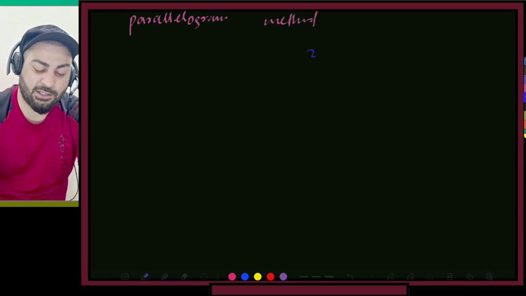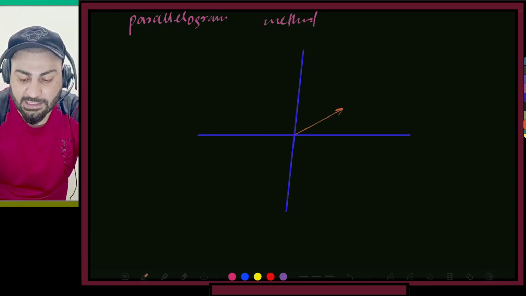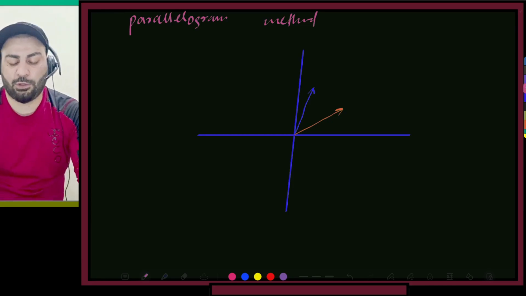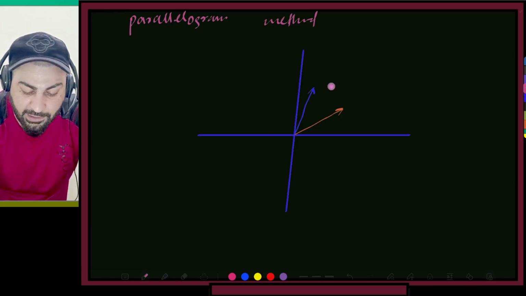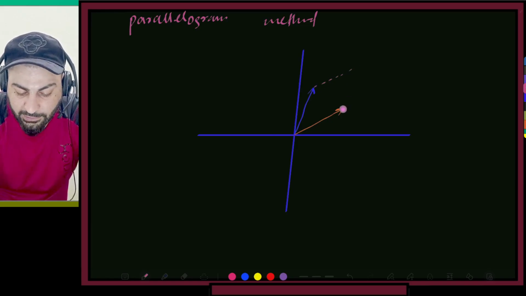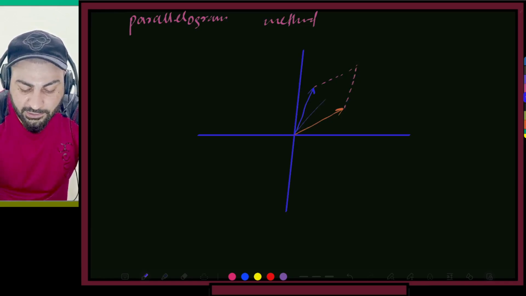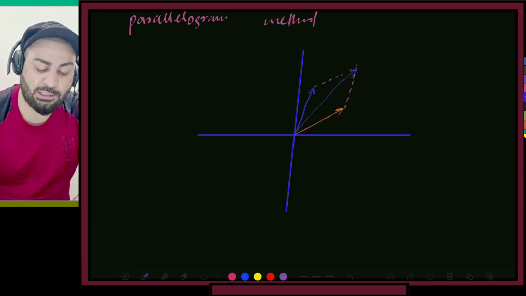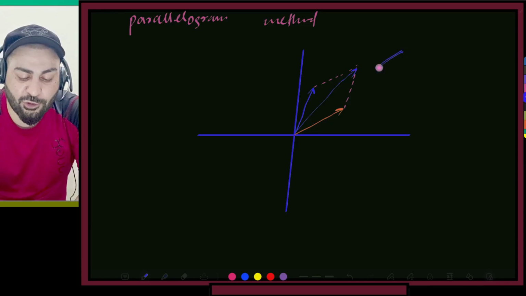These are just methods. Again, let's suppose we have a 2D coordinate system like this, with one vector like this and another vector like this. If you want to know the resultant, you can complete the parallelogram. By parallelogram I mean opposite sides should be parallel and equal in size. So this is the parallelogram, and this diagonal is the resultant. Basically, you are doing the same thing. This is just to show there are different methods of calculating the resultant, but more or less this is for your geometrical intuition.